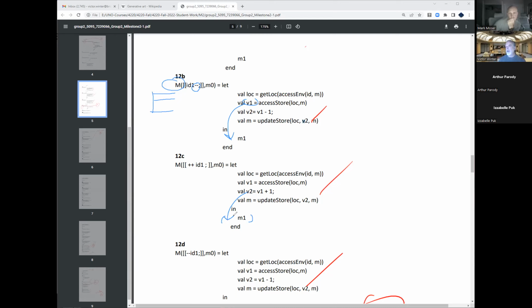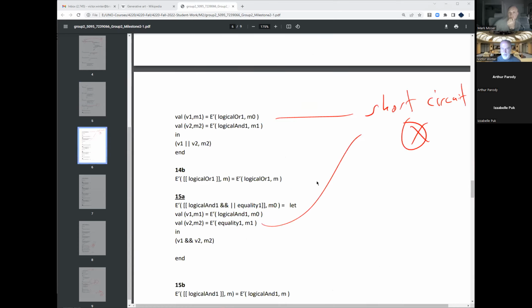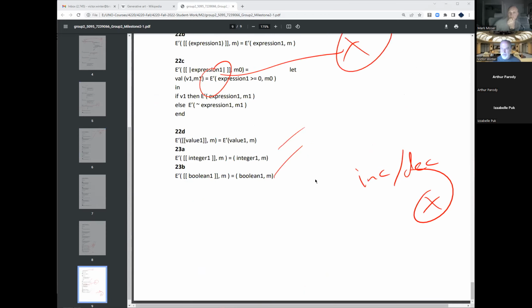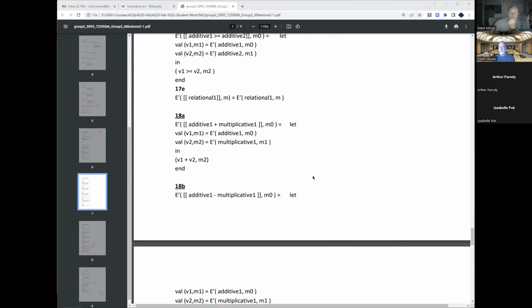Okay, so that's the thing that you have to be careful of on the E's, right? Because it does matter. And then the M just says, I throw away the value. I don't care what it is. Just give me the change in program state. Just give me this. All right. And I think that was it then. Yes. Okay. So that's all.